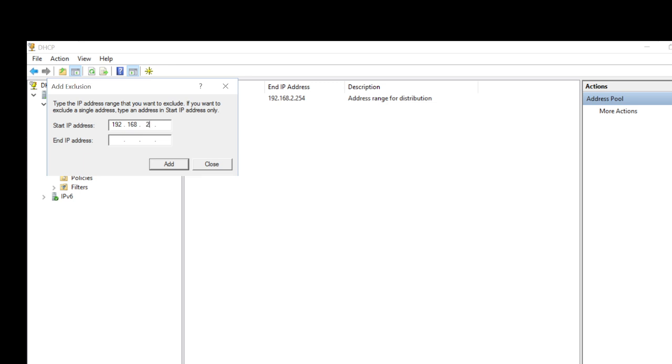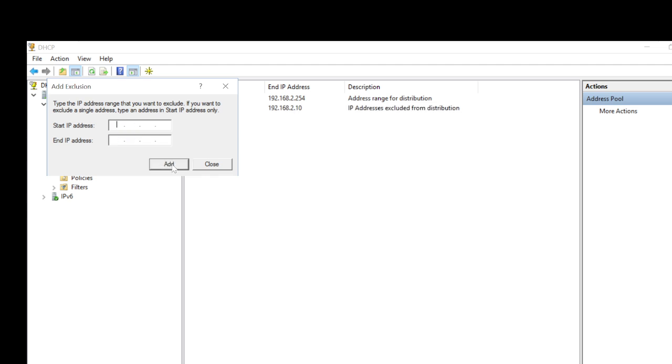192.168.2.1 to 192.168.2.10. So I am going to exclude the 1 to 10 IP addresses, so that whenever the DHCP starts giving the IP addresses, it will not touch the range from 1 to 10. It will start with 2.11 for the distribution.